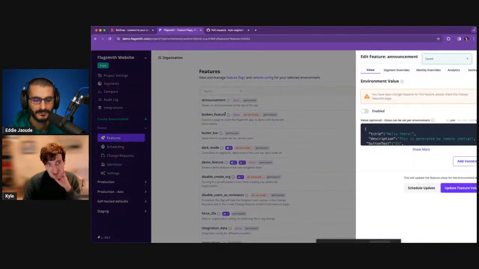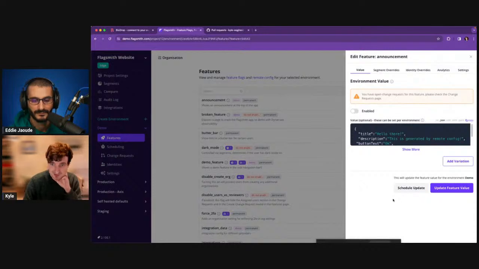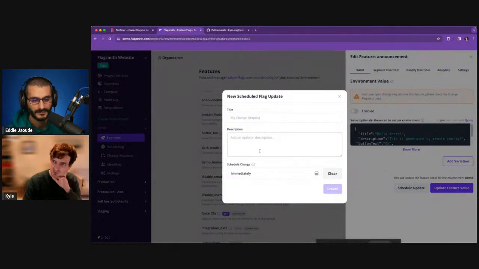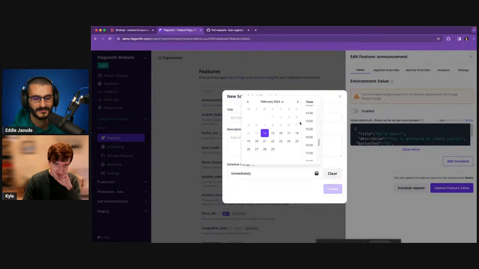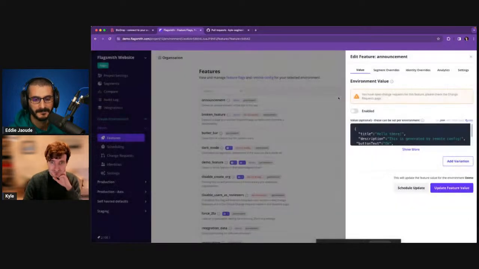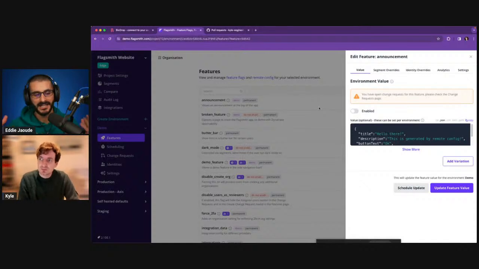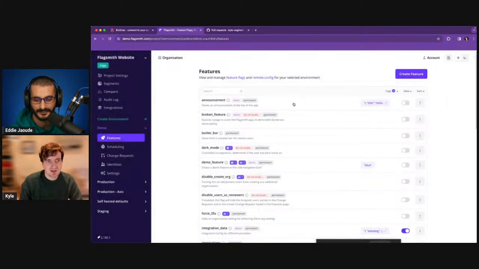Because as well, actually, what you can do is rather than just turning a feature on and setting the values, you can actually schedule it as well. So I think that relates to something you were saying earlier. You could set a date and time for when that goes live. Yeah, which I think is great if you have any campaigns on Twitter and LinkedIn and YouTube videos scheduled to go out. You can then schedule that to go out at the same time, which I think is awesome.